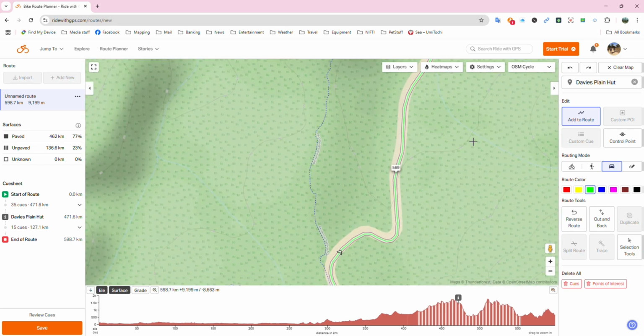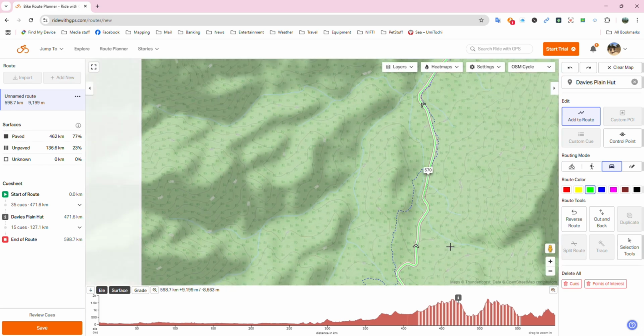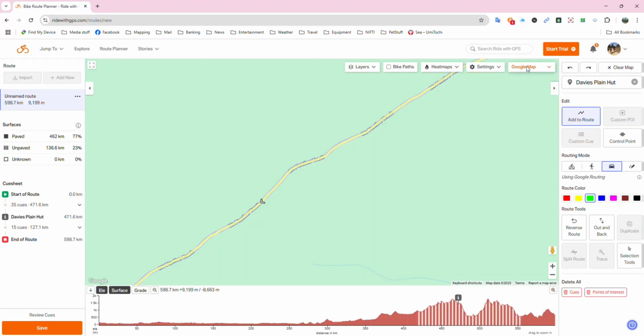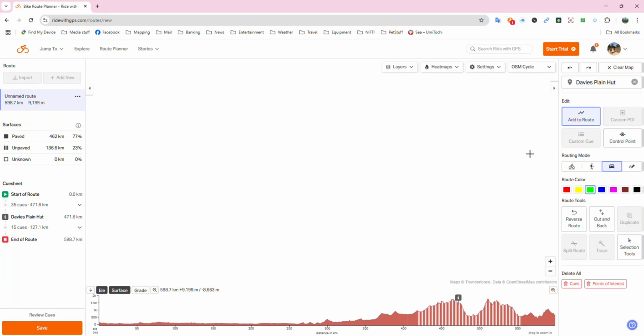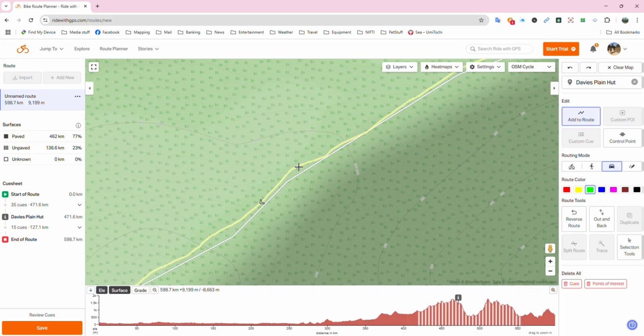So what are some of the other reasons you would use the different maps? Here we can see Google Maps. We go to satellite view and you can see that Google Map track doesn't actually align with the physical route, whereas the OpenStreetMap cycle actually aligns with the actual physical track location much better. So you're going to get some discrepancies between the mapping data route and the physical location of whether it's a road or a track. And some of the maps will align better than others.